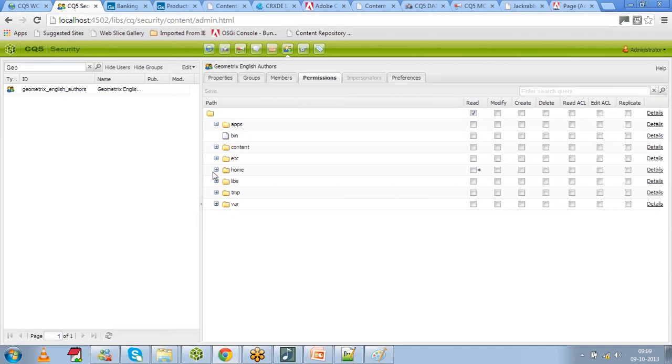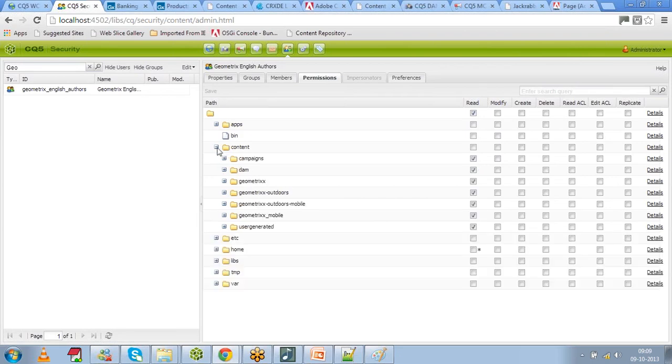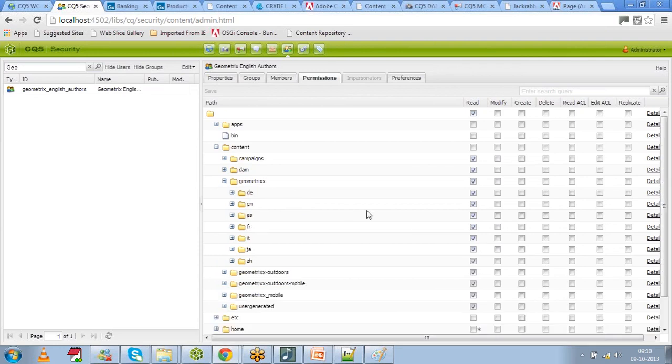We can select the read at the root node, which will provide read access to all the nodes. It's a good idea to provide general read access to the entire repository, and project specific restrictions can be easily added at a later point.